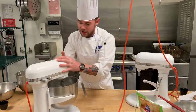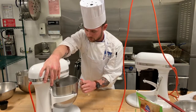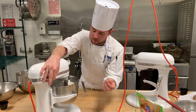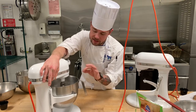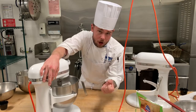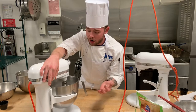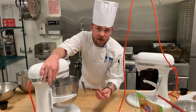Real quick, this dough is not a bad consistency, but it is a little dense and it's not quite doing what the recipe said it was supposed to be doing, which is supposed to change from a dough ball to more of a whipped batter. So I added a little bit of water already into there, but I don't want to change it too much. And I'm kind of curious to see how this dough comes out.